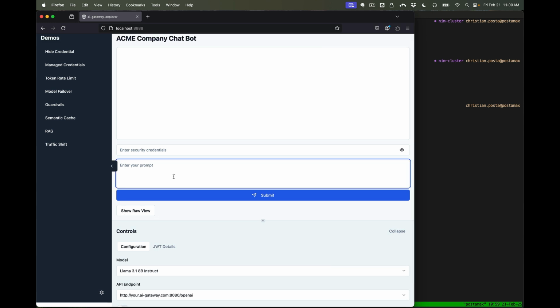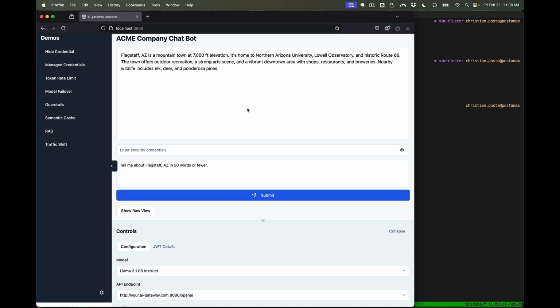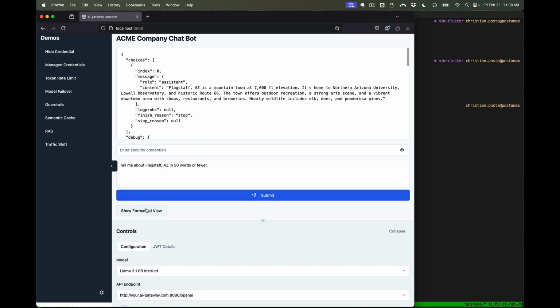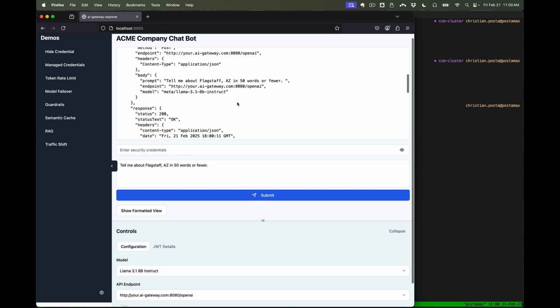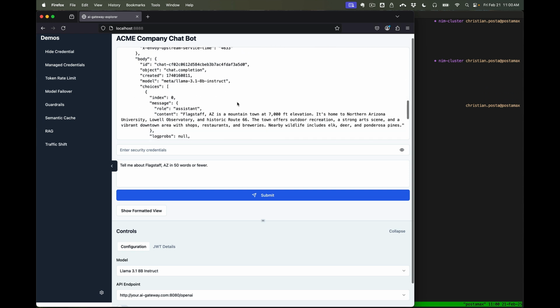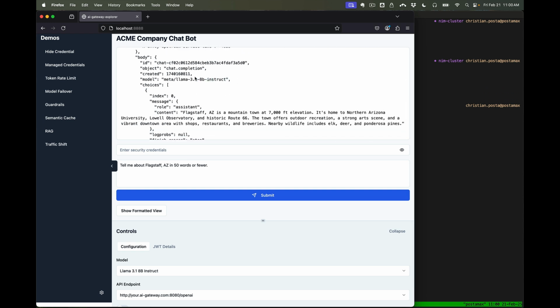So we can ask for flag Arizona in 50 words, or we can ask a question of this chatbot, which a lot of companies are building internally, and we can see that our traffic does get handled by the Llama model.